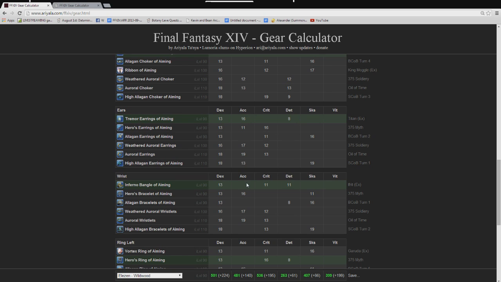So again, it's all about the content that you've done and are currently planning on doing. So we'll work with that right now. In preparation for the explanation, as you can see, I do have a bigger list of gear here. This is basically what a Bard best in slot list would look like prior to patch 2.2, a patch 2.1 best in slot list. And we're going to go over going up to patch 2.2.